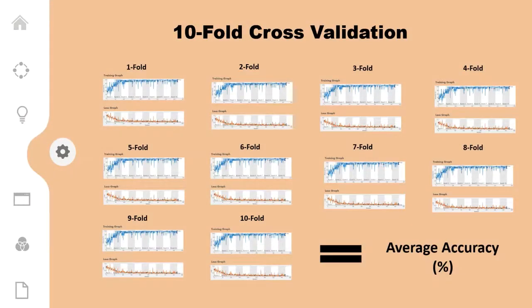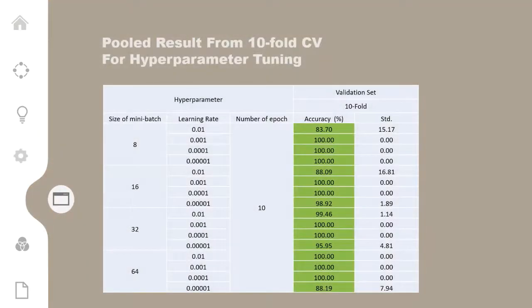Each model with different hyperparameters will be trained 10 times before finalizing the accuracy of the model. The average accuracy will be used as the final accuracy of a model. The performance of each model in each combination of hyperparameters is recorded in this table. The highlighted metric, which is the accuracy, will be the one that we focus on.